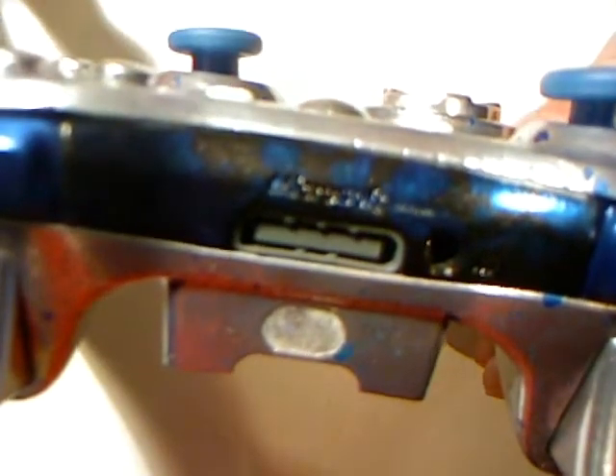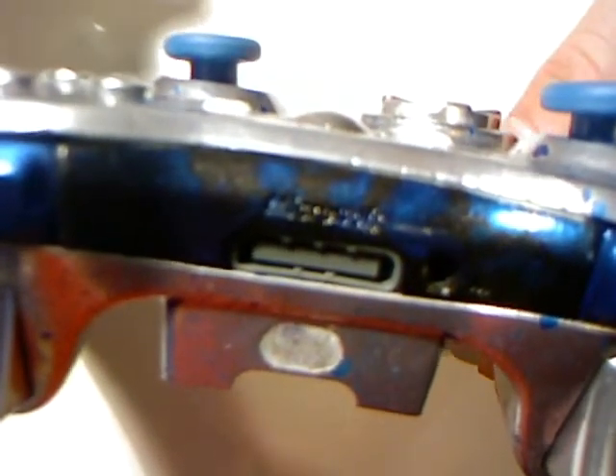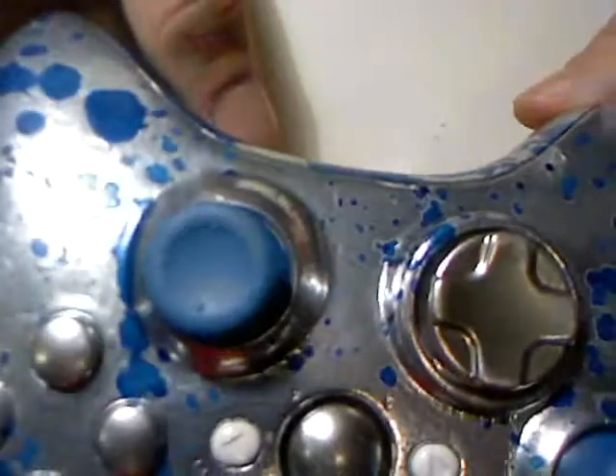If I flip it up on top, we do have chrome triggers. This is the blue metallic bumper. This middle piece though is from my other controller. I'm painting the chrome one right now, but I really wanted to get a video on this because it looks really, really nice. I actually really like how this one finished. The sync button is gone — you can probably see there's a giant hole there because I took it off. This one turned out really nice just like my other one.